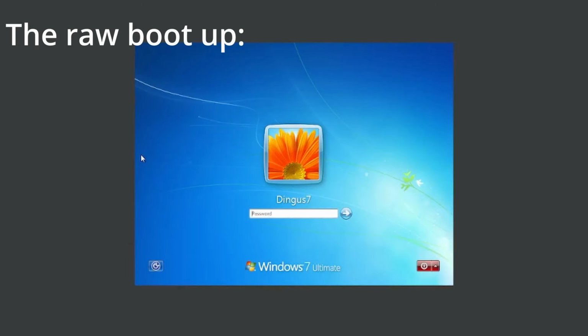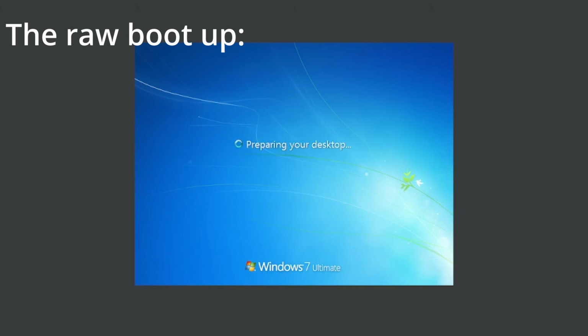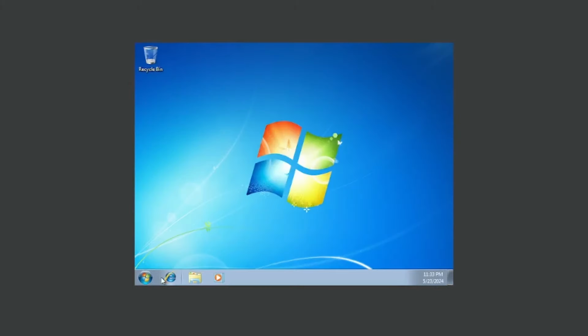I was looking down at my phone and this got me. Good old login. I remember. Wow, it's so slow too. I mean, to be fair, I did set it to be really low end, didn't I? What's my disk space for so far? Not too bad. It's just the ISO. Okay. Local disk G is not doing too great, but I'm sure it'll be fine. Alright, now we're in.